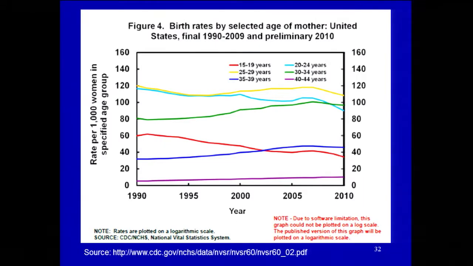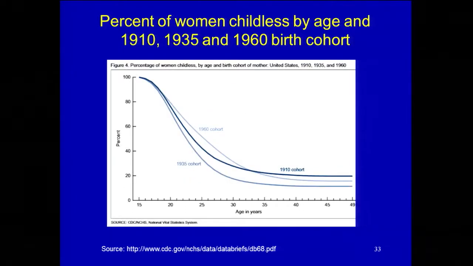So this graph shows how age-specific fertility rates have changed in the United States between 1990 and 2000. If we look at the red line, that represents mothers who are 15 to 19. And again, you can see that that has gone down, as we mentioned before. But you also see with the green line and the blue line, which represent the older mothers, 35 to 39 and 40 to 44, that has been slowly increasing. So that was captured in the shift towards older ages of the age pattern of fertility that we saw earlier.